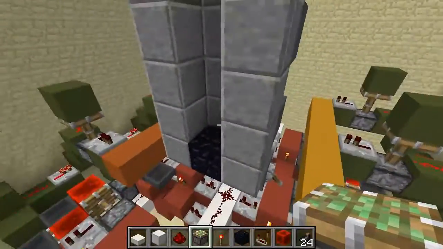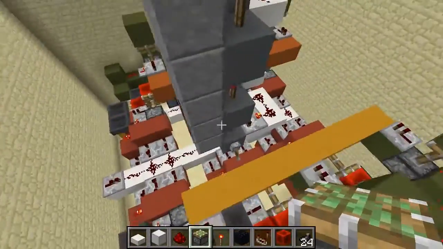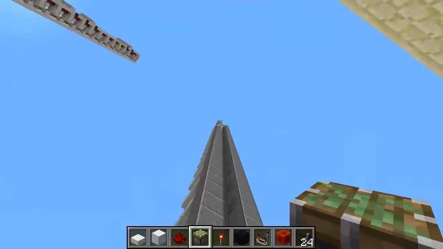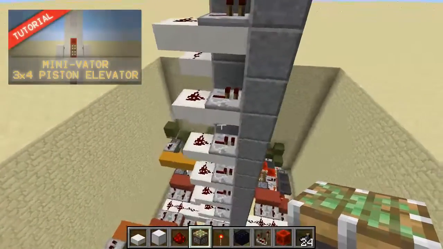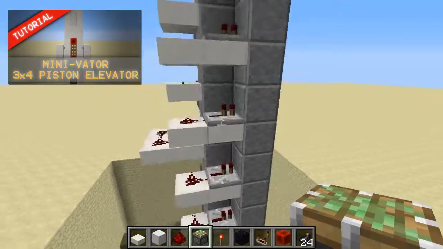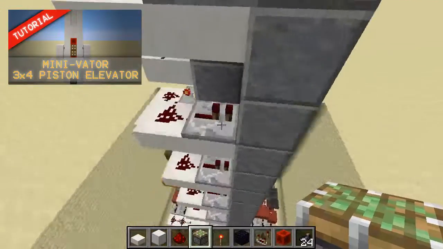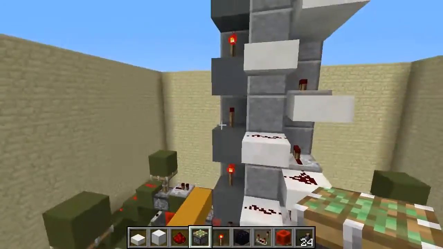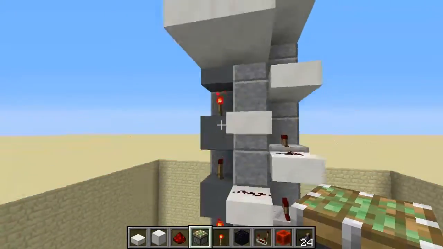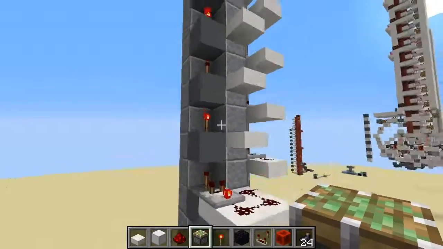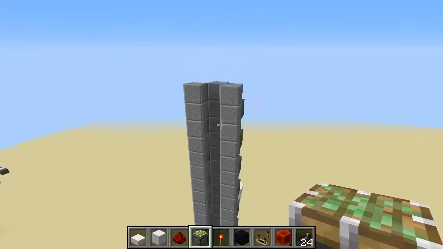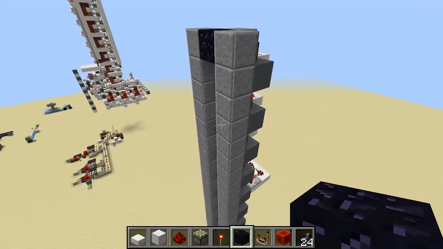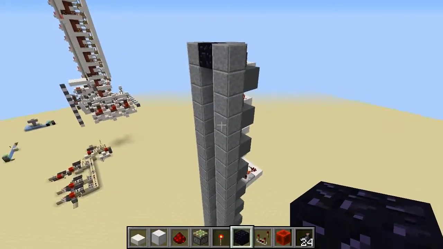Alright, so here I've just gone ahead and built my 3x4 elevator, super simple design. I just built the main skeleton of it. Now if you haven't seen it, you should check out the video on how to build this. I just want to try and save the length on this tutorial. So go and watch that video if you don't know how to make one of these, but basically it's just this little pattern here, comparators here, and a couple levels of comparators all the way up. This is the basic design, and what we're going to do is use this to make it multi-floor capable, so I'm going to do that now.